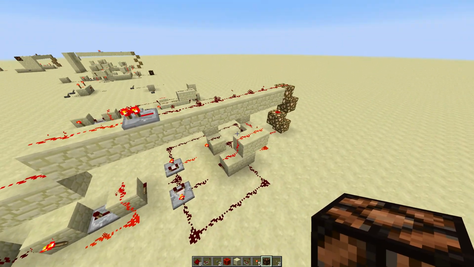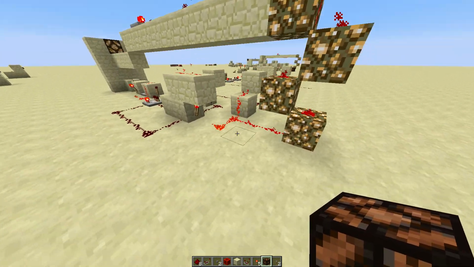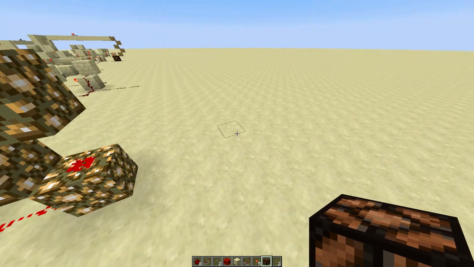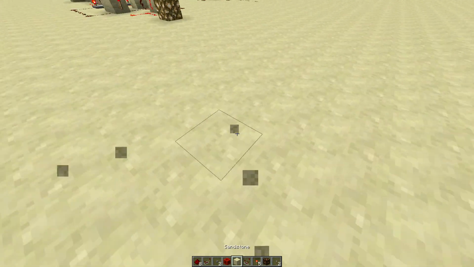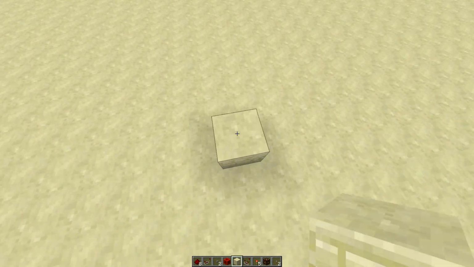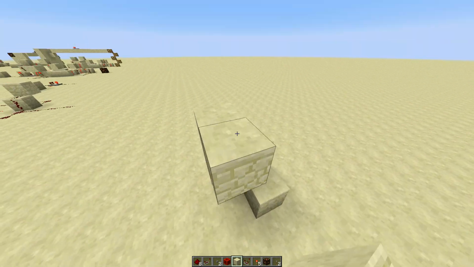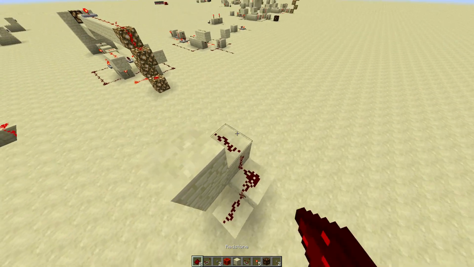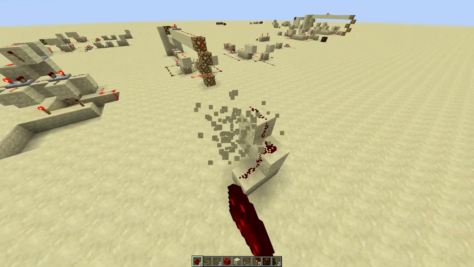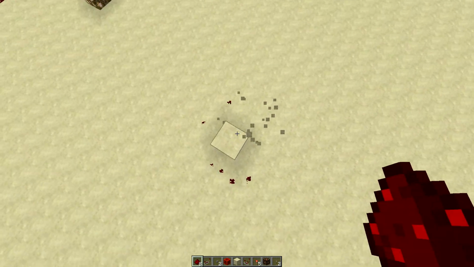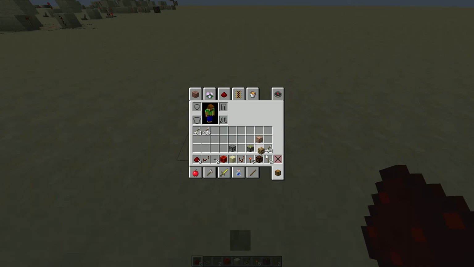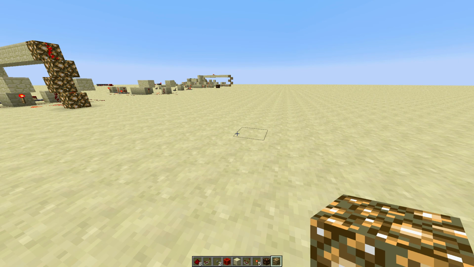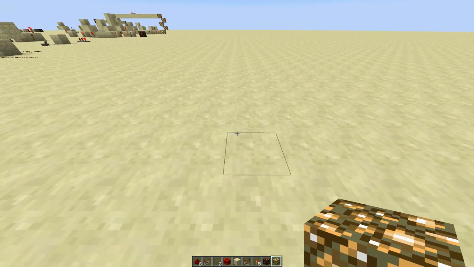Also, I figured this is good enough time to show you another wet redstone mechanic, and that is the glowstone staircase. As we know, it's kind of difficult to get redstone up a vertical surface because usually you have to do something like this, and then it takes up a lot more redstone per space. Then you have to put repeaters every once in a while. A much easier way to do it is using glowstone. I'm not sure if this is a glitch or intentional, but it's very useful.